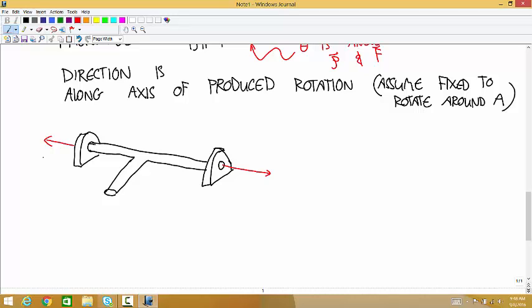But if the moment is a vector, we need to pick one or the other. Okay? There's no such thing as a vector that has two directions. And so how do you distinguish between this way or this way? The right-hand rule. So the direction is along the axis of rotation in the direction following the right-hand rule.